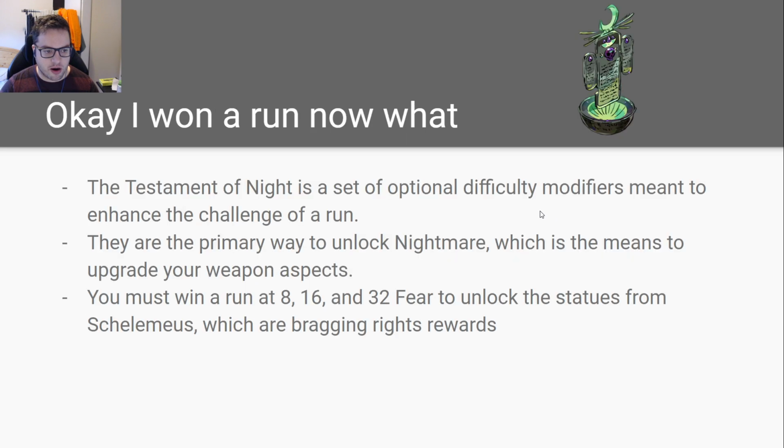Let's get into the heart of it. So, Testament of Night, the Oath of the Unseen, is a set of optional difficulty modifiers that are meant to make runs harder, more challenging. Use them to unlock Nightmare, a means to upgrade your weapons and weapon aspects.